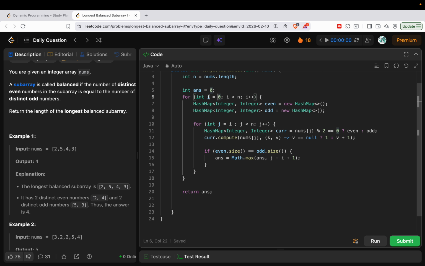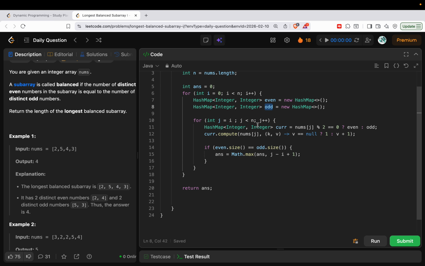Now for i equal to 0, i less than n, i plus plus, and j equal to i, j less than n, j plus plus, I define two hash maps which will store my distinct even numbers and distinct odd numbers. For each j, I will be adding the current number into one of these two maps.